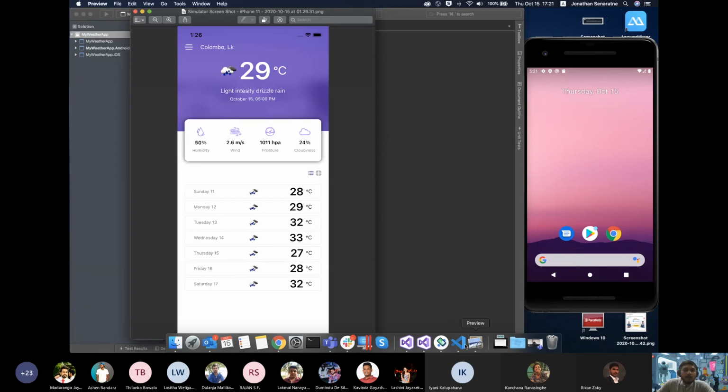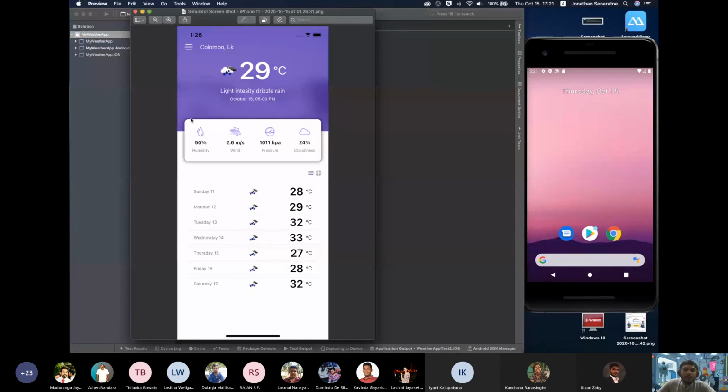All right, that's done. Going back to what we are going to make. If you take this view, we can separate it into 4 parts. This part over here, the one with the purple background, that can be one row, you can say, and then this rectangle can be another row. This will be its own row with the 2 buttons on the right side, and this list view here will be its own row.